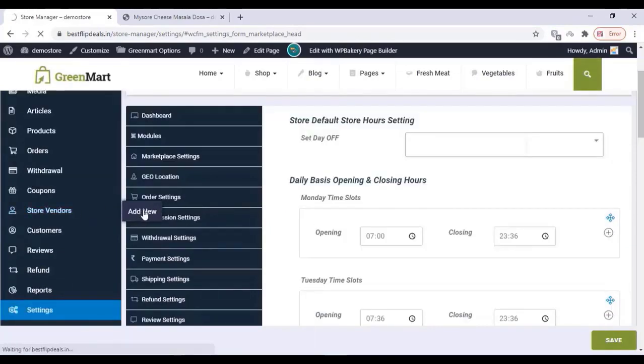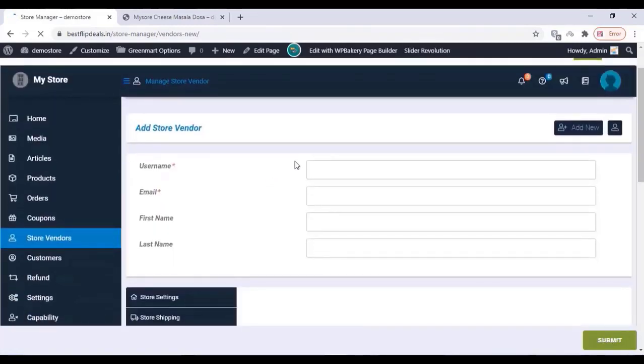And to add a vendor or a restaurant, just click on add store vendor and type a username and email for the restaurant.